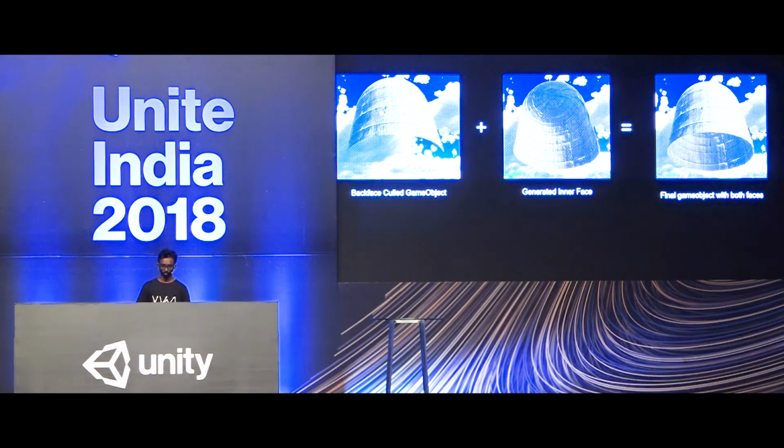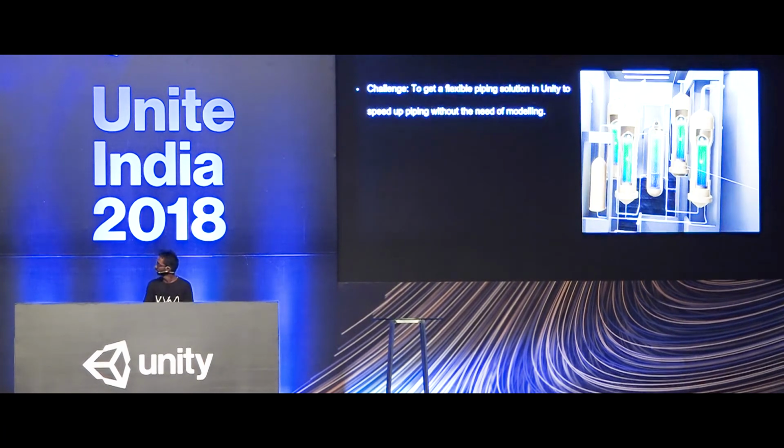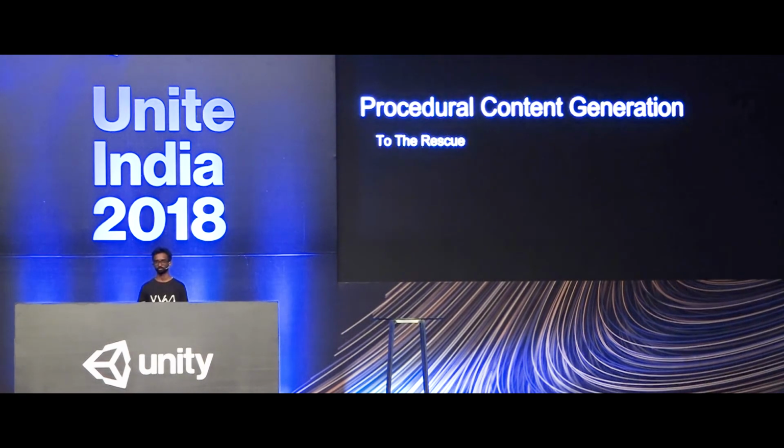So this was one more trick that saved a lot of time for us, because sending the asset in production to the modeling and then getting it back would mean we are spending a lot of time on iterations. Pipes were another tricky challenge, because the requirements kept changing throughout the project. You just had to move a little bit there, connect this module to there. So they kept coming. As a result, we had to find a flexible way of dealing with pipes. Sending the pipes to modeling and getting them back is again a lot of iteration. So we ended up using procedural content generation for pipes.